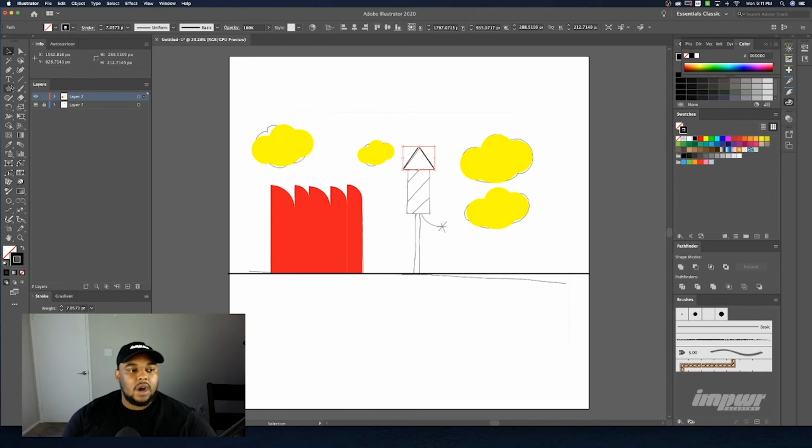Let's go back to our rectangle, and we are going to, let's see, how do I want to do this? So let's make our rectangle down here first. Make our rectangle down here. For this body, I want to make things easy, we're going to take and make a rectangle here.